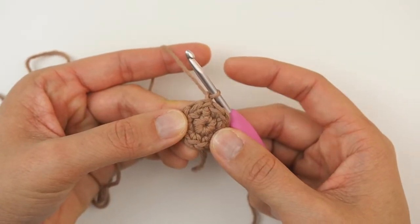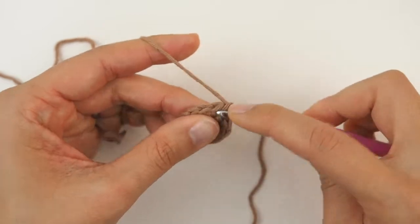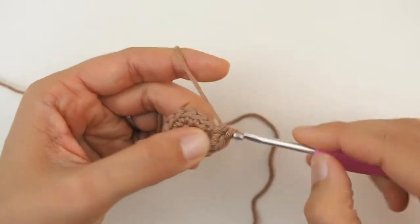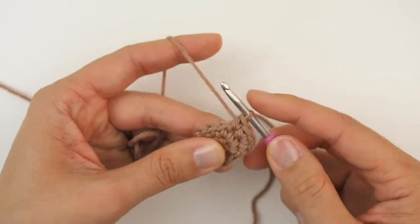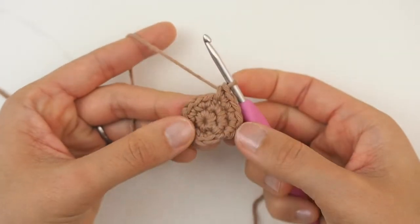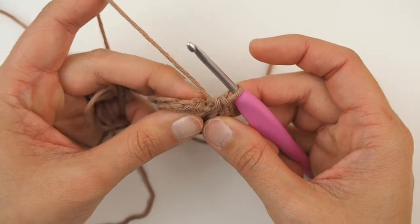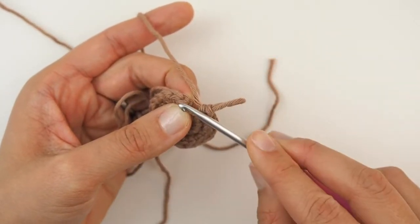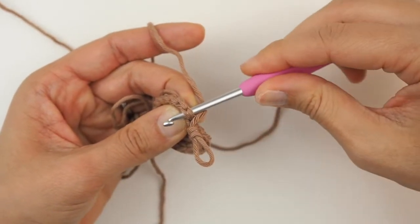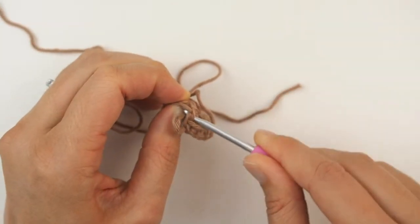The next round is going to have 18, which is 1, and then 2 in the next, then 1, and then 2 in the next, and we'll continue this pattern all the way around. Okay, and again we'll find the first stitch, which is here, insert, and pull from front to back.